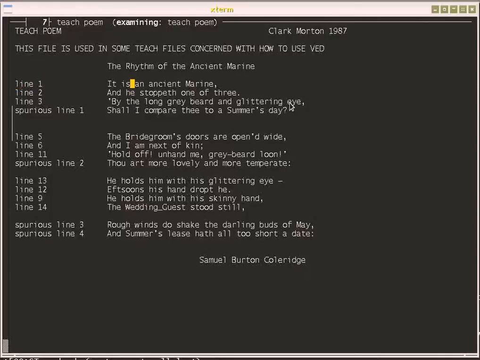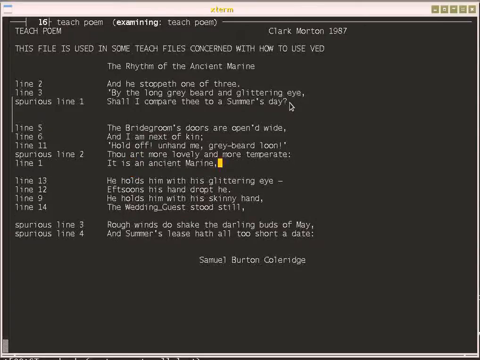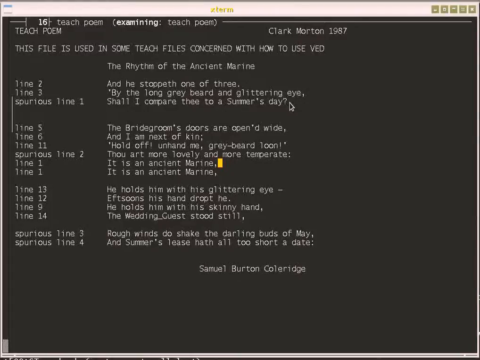I said that F4 would delete the whole of a line. So I'm now going to press F4 with the cursor on this line where you can see it moving, and that has gone. If I go to another place and press escape F4, it brings it back, but in that new location. If I do it again, escape F4, it brings another copy.